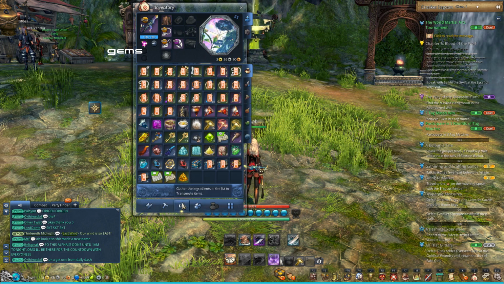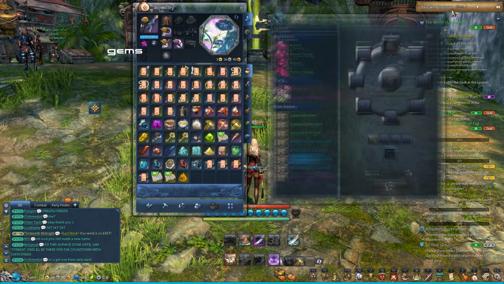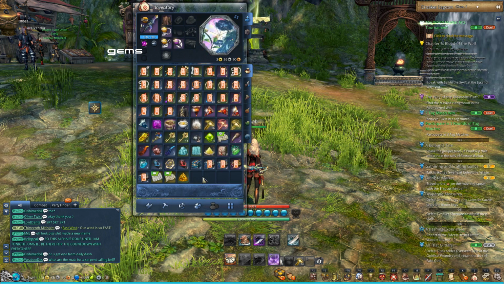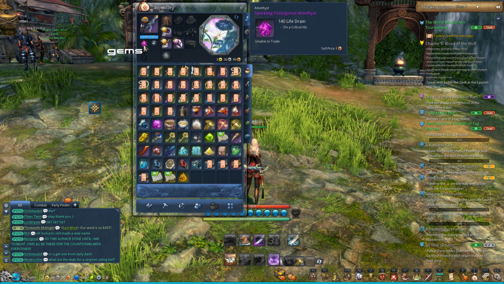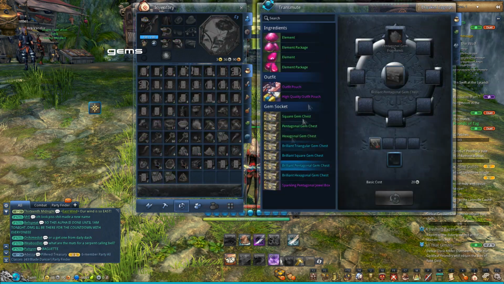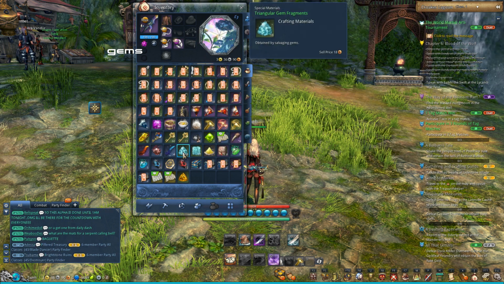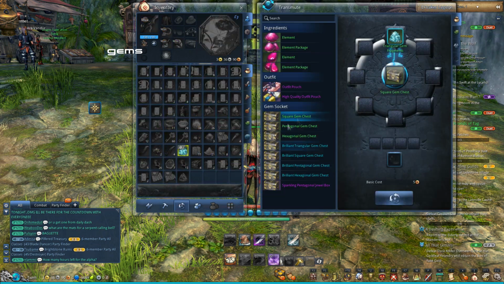Now there's another way that you can prove your luck. Whenever you have one of these gems, you could just salvage them. Unfortunately, I don't have one to actually try that out. Either way, you can get from either quests, dailies, or whatnot, these gem fragments. These are used to make these things.